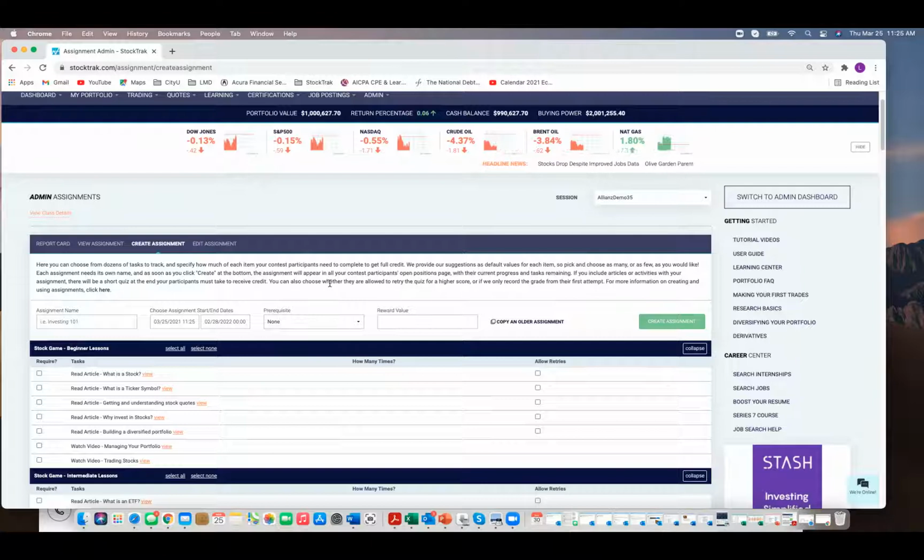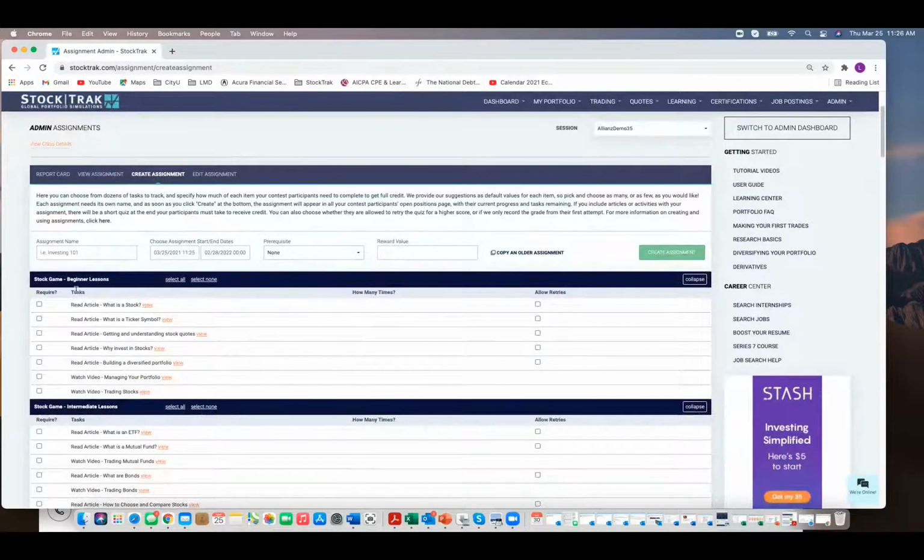There are some personal finance assignments in here as well. We've got some other assignments we can pull in that are accounting and economics focused. But the assignments are various levels of articles the student can read, and also activities they can do. And when we get to the bottom in just a second, I'll show you what we mean by activities.